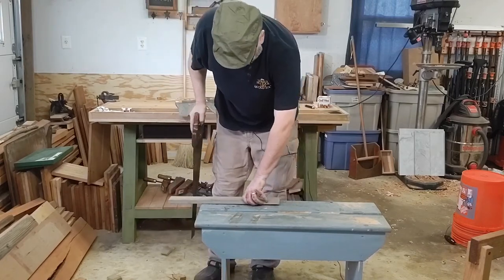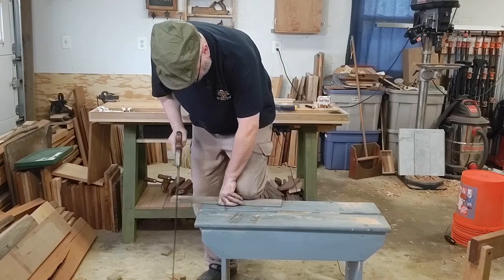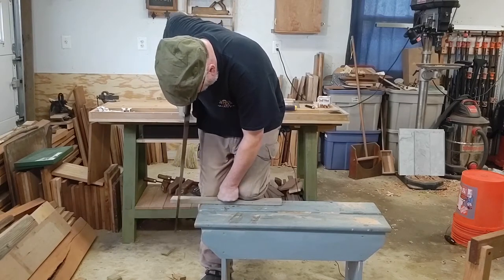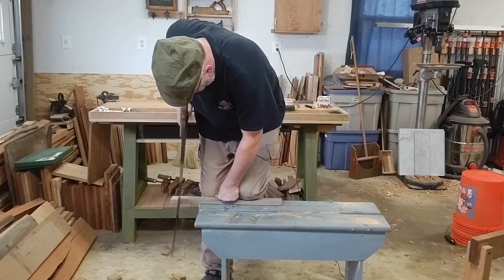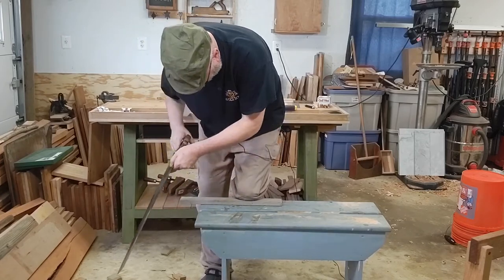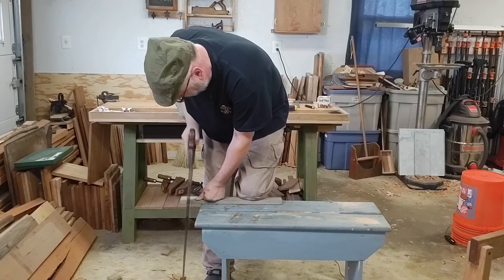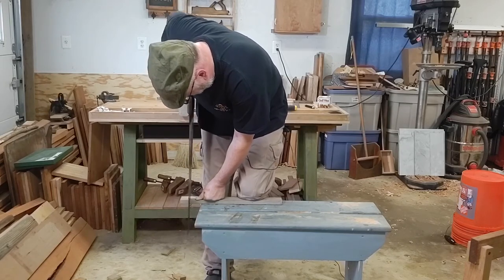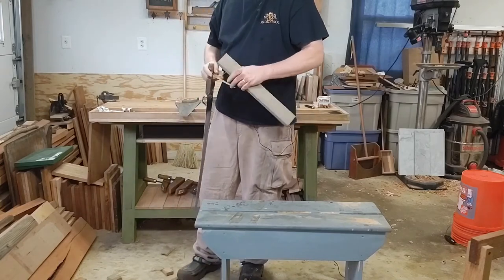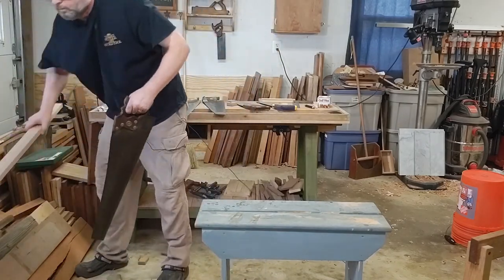This is an old painted piece of pine. Pine can be some of the toughest stuff to work with, even though it's so soft, for some reason. But it's good enough for practice. It's just an old painted piece that I got off of something. It split off on me, being careless. And this stuff really wants to splinter. I can't leave you guys like that. I'm gonna grab this piece of oak right here and see what happens with that.